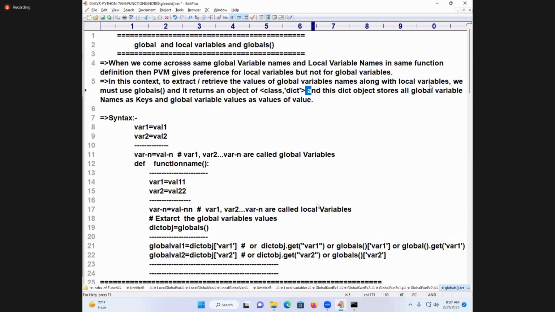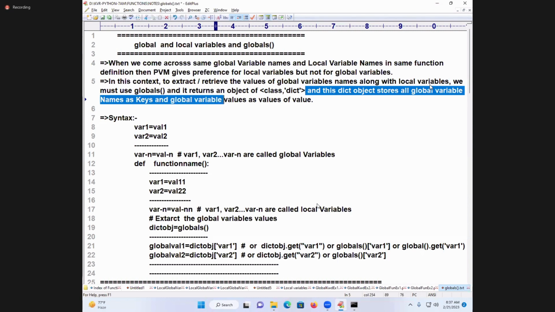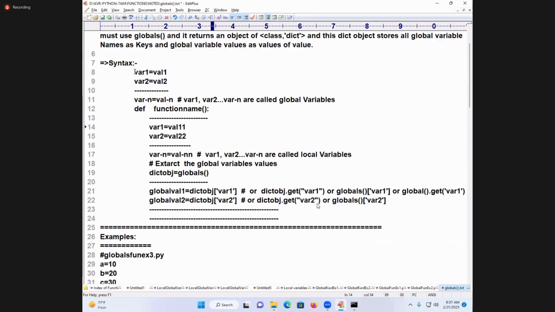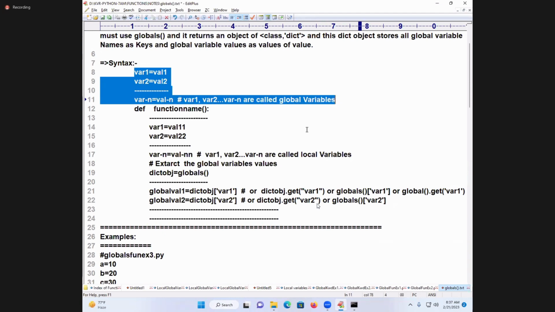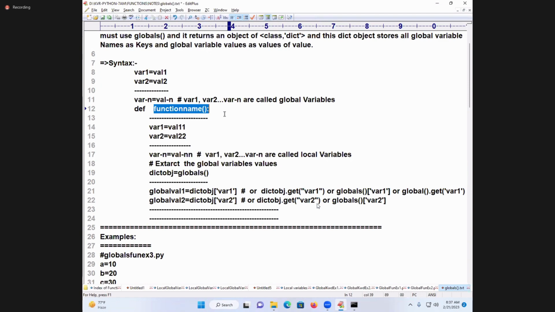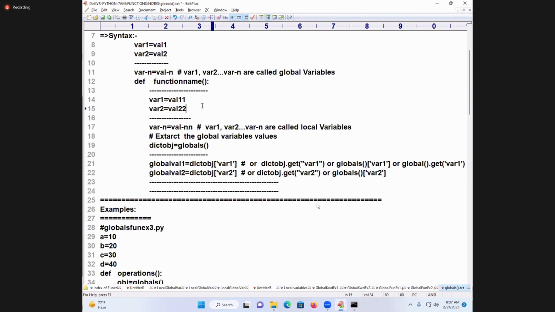This object stores all global variable names as keys and global variable values as values. Understand? Example. See, variable 1, variable 2, variable n are called which variables? In one function definition, variable 1 is equal to value 1. Same name, values are different. Variable 2, value is different.